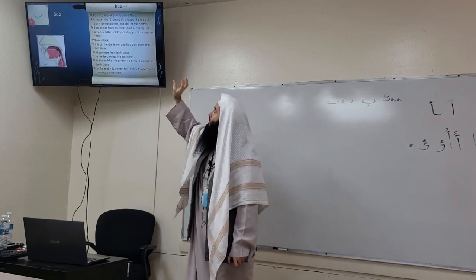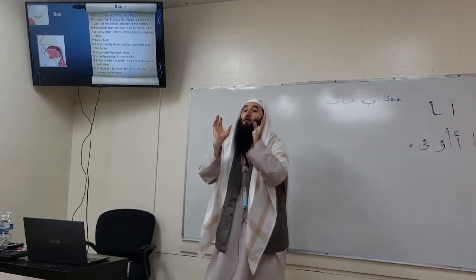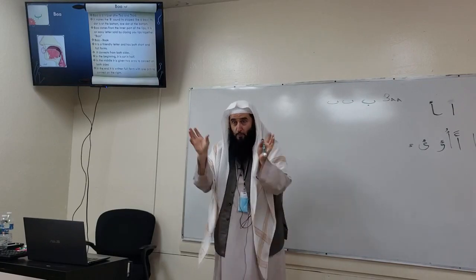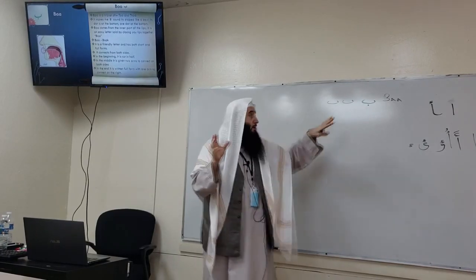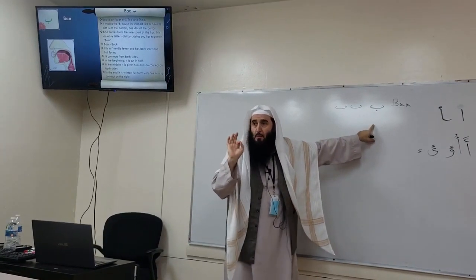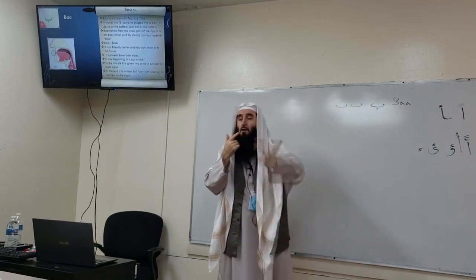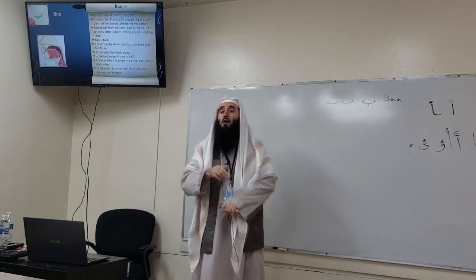So it has a shape, as you see, this is the shape. This is the full form of the Ba. You see the Ba has a short form and a full form. This is the Ba by itself. You got it, Sheikh? Ba. Now where is the Ba coming from? From the lips. Ba. From which parts of the lips? Inner parts of the lips.